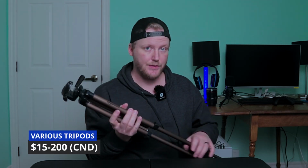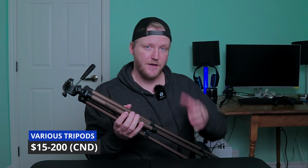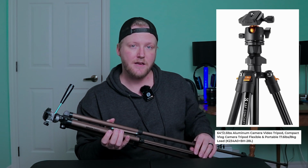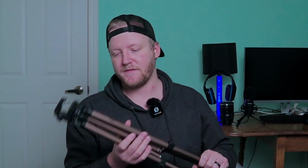The other things that live on my camera bag are my tripods. This is a very cheap tripod, but it's used for my Canon M5, just so I can set it up somewhere, film myself. My actual good tripod is the one I'm currently filming on right now, KnF Concept. Fantastic brand for good, cheap quality stuff. But yeah, this guy's like $15, I think.